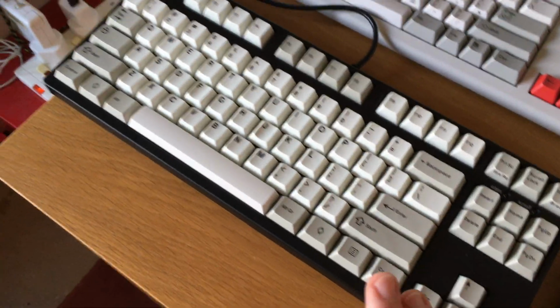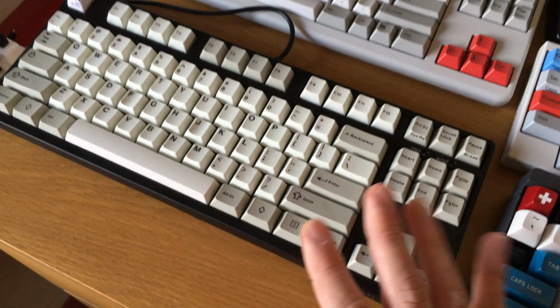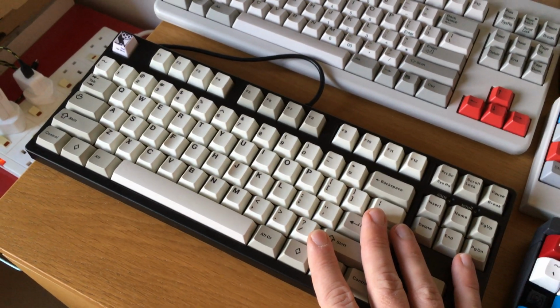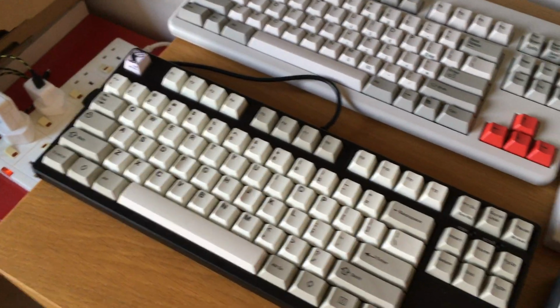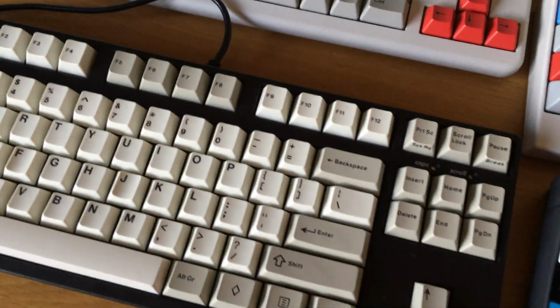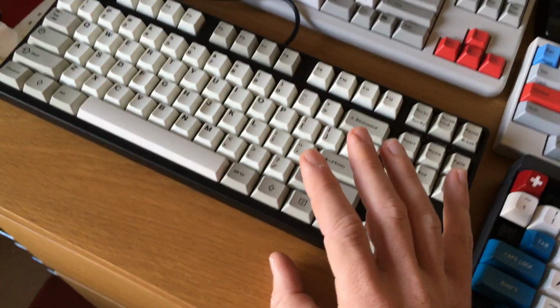Not so much just from a price perspective. It is nice that this keyboard is half the price of the Realforce, but because of the compatibility, it is, in a way, just as interesting today as the Nova Touch was a few years ago. The Nova Touch, and I had to go dig one out from the shelves over here, and I'm not going to go traipsing around just now, had big problems that this keyboard doesn't have.